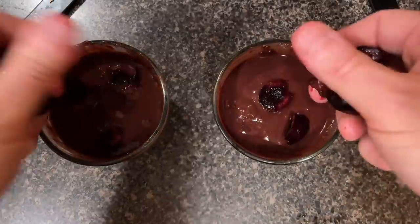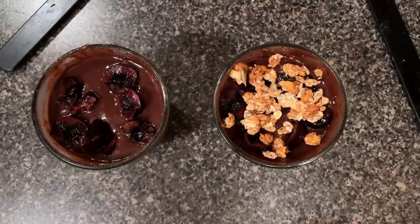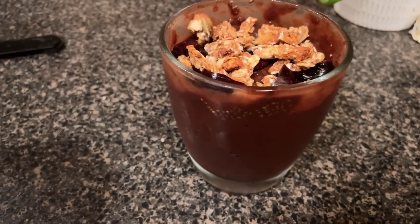So I noticed the chia pudding basically had the chia all set on top and there's a bit liquidy underneath. So about half hour before serving it, I decided to give it a stir. And then I'm gonna top it with cherries and, I don't know, maybe some granola. It's Black Forest chia pudding.